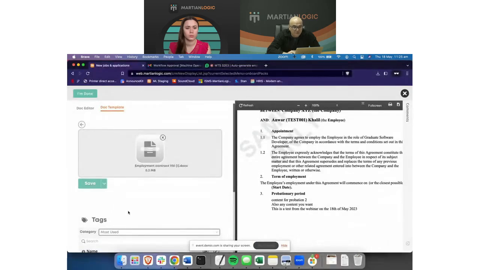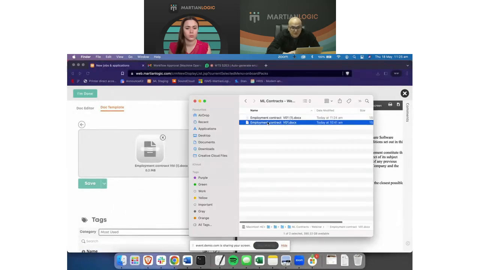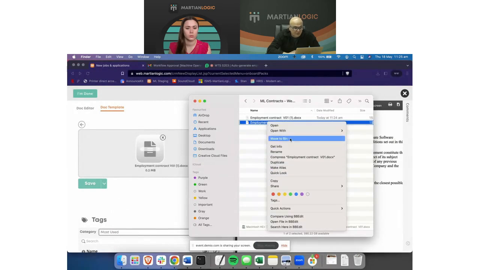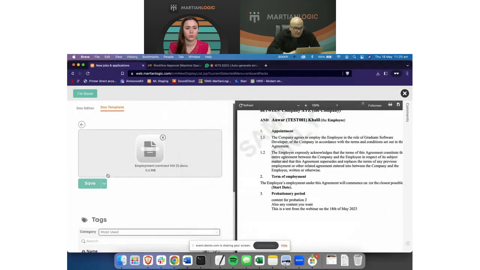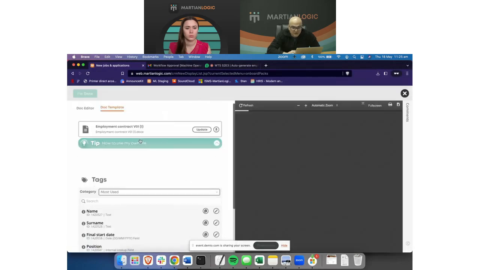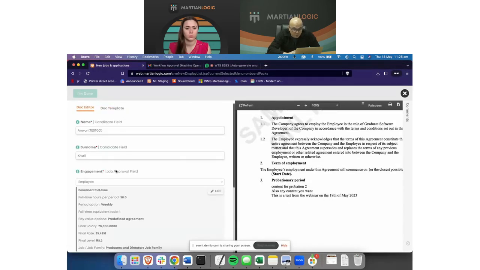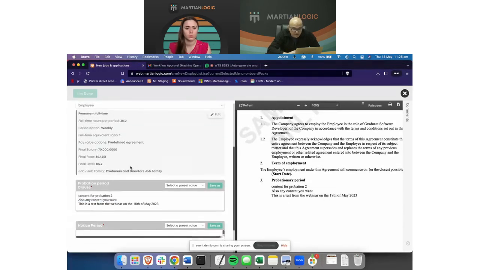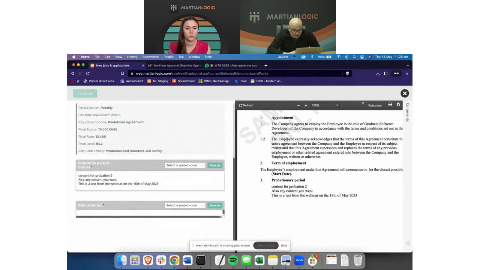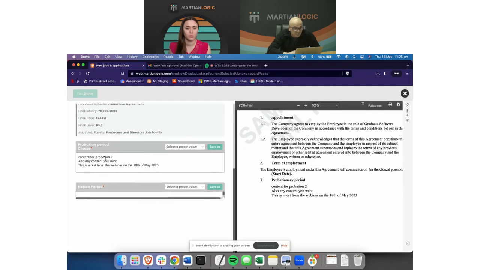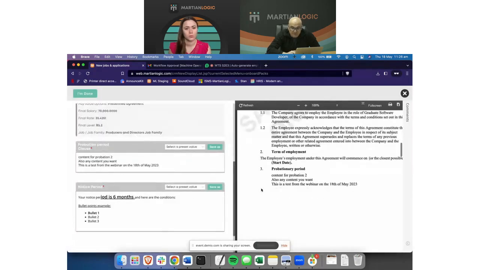Let me just delete the old one so we don't get confused. I don't need this one anymore. Okay, so we now save it, upload and hit save, and the changes should be there. In the doc editor, we only show you on the left-hand side the tags that are part of this particular contract, which is great. The probation period is already selected for option 2, because that saves as you go. So the only thing I need to do is that last field I've created. If I choose the 6 months, it's going to update the contract straight away, and here you go.